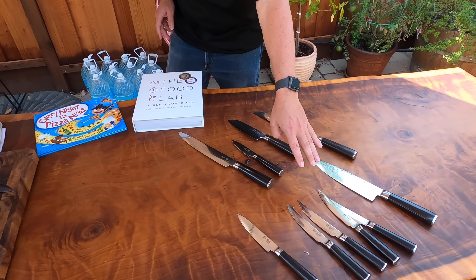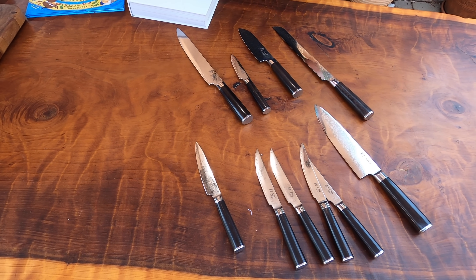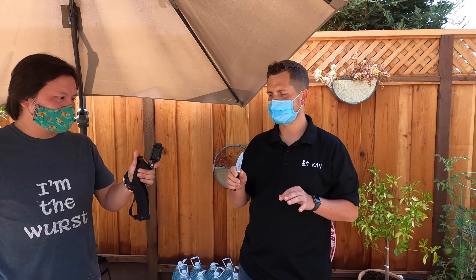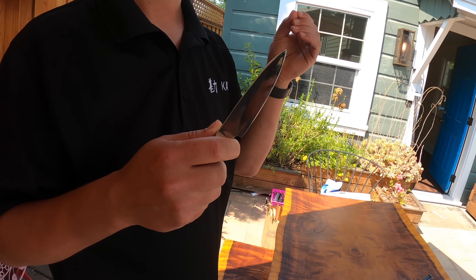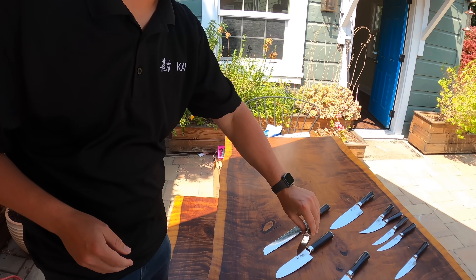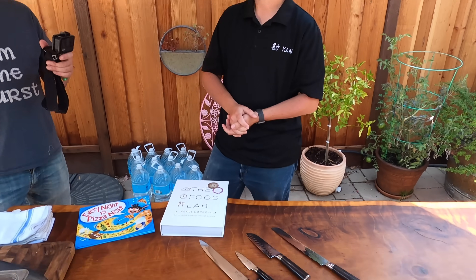We're also doing a steak knife set of four. We've got a utility knife that's kind of for the in-between jobs, both on and off the board. We've got a paring knife. And the last one is actually going to be a boning knife that I'm still not happy enough with the prototype to bring it here and show you, but we are going to have that ready. One thing I want to make sure everybody knows: these are hand-wash knives. Generally, if it's handmade, it's hand-wash — don't put this in a dishwasher, even with the G10 composite handle.